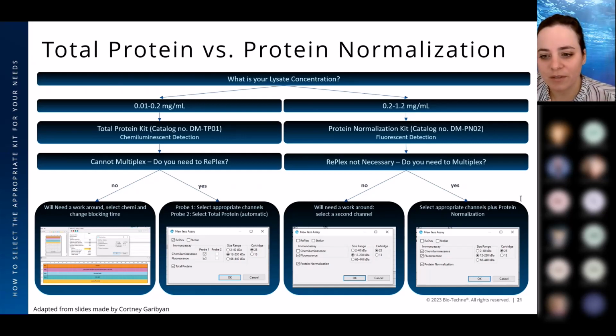To answer the question about the difference between the high molecular weight kit and the broad range kit, if your proteins are falling under 66 kilodaltons, like the majority of them, that could be why you are seeing less of that come up in the high molecular weight kits as opposed to the 12 to 230, since the high molecular weight kit is looking from 66 to 440 and the broad range is looking from 12 to 230.